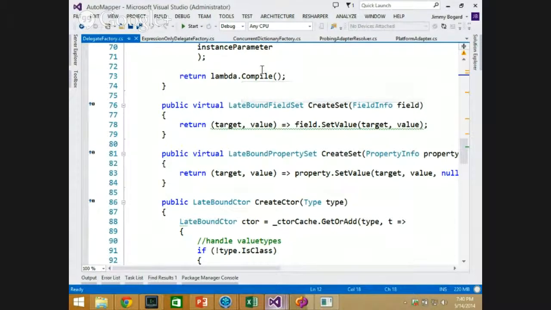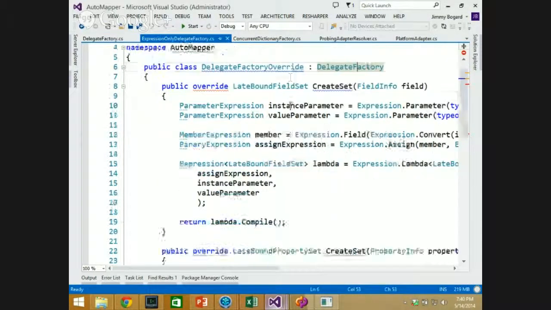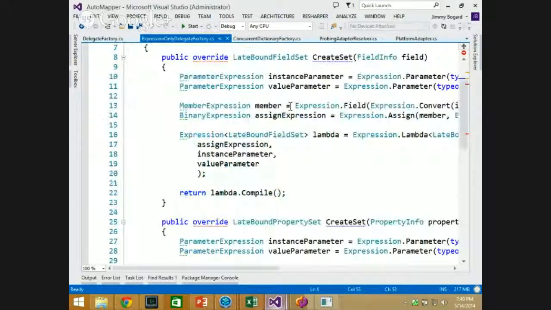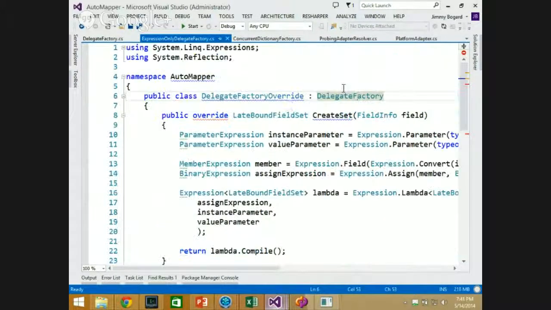Well, I'll create a virtual method for that one thing, and I'll override it with a better version. In this case, instead of using reflection, which is slow, it uses expressions, which is fast. But I don't want to eliminate those other platforms from using this functionality, so we'll have the base kind of crappy version, but it doesn't matter because you're on a phone, and the better version for the platforms that support this. And at runtime, whenever I ask for something of this type, it will find a type that is called override, and use this one instead.